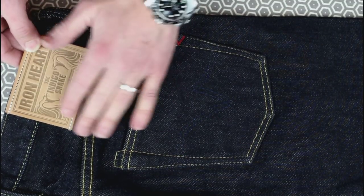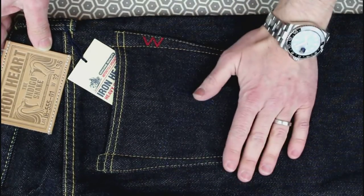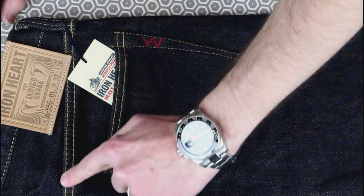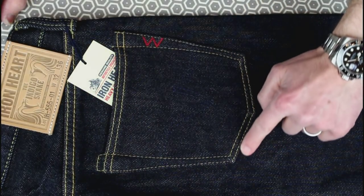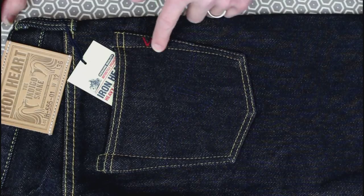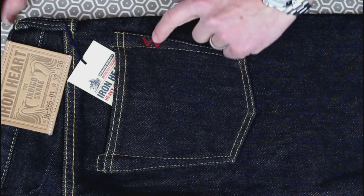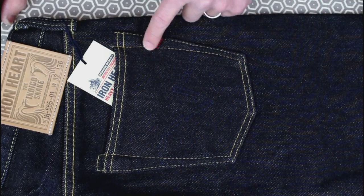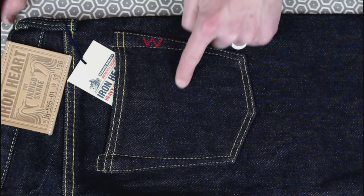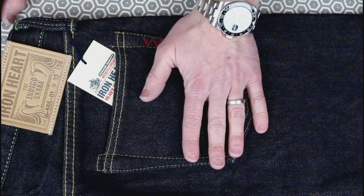You might need a little bit of leather conditioner to keep it nice and supple. Very heavy, as I say. The pockets have nice contrasting stitch — there's a mixture of a thicker yellowish thread and maybe a slightly more orange, smaller gauge thread. The Ironheart Works logo there in a contrasting red, which is quite nice. On the previous Ironhearts I had, that was in a colour-matched indigo, which just looks a little bit cooler in red I think. The arcs at the back are in an indigo thread, so as time goes on they will start to pop out as the rest of the denim fades around them.